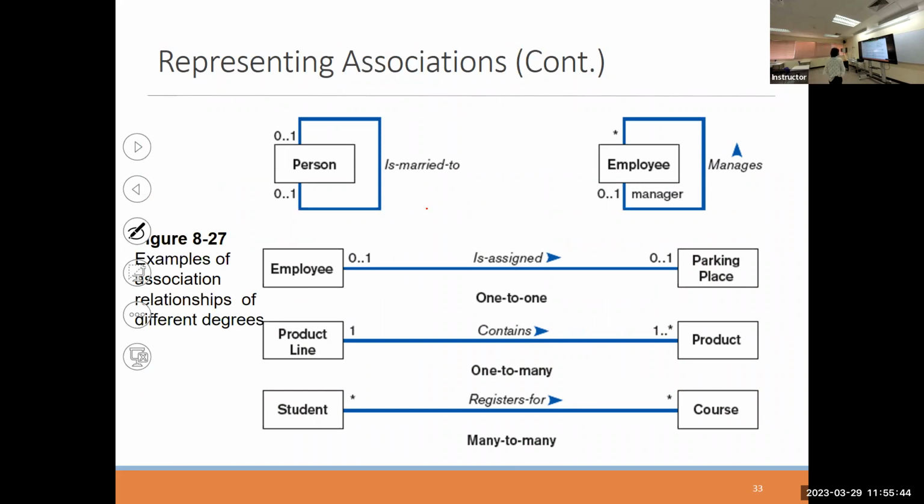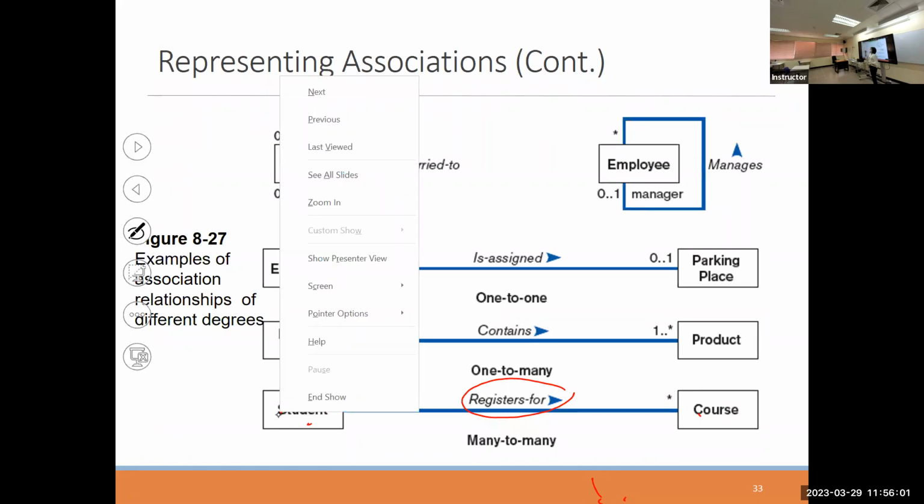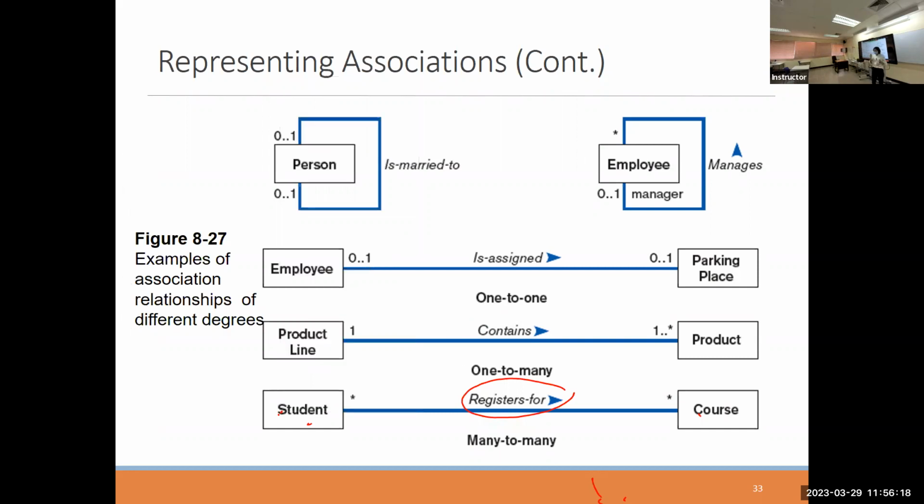When we say that student registers for courses, okay, this is an example of modeling a relationship or association. The Student class does not have a relationship. Actually, it is a student object. The class itself is just a class. It's very static. But the dynamic thing is the object, not the class. But when we model by the class, it is because we want to say that an object within the class could have such a relationship with another object of another class.